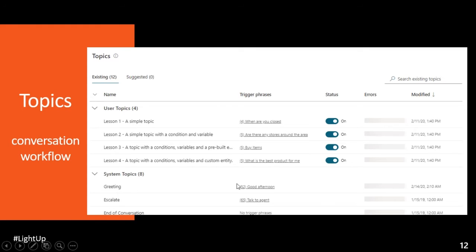If you see the numbers here, the greeting topic has 52 conversational keywords, like good afternoon, hi, hello, and escalate has 65 of them. You can have all the similar synonyms of the conversational way, in active or passive form, anything. You can try all the combinations, create one topic, and use these topics in your chat. We'll see how we can customize the greeting chat and use it in our chatbot.